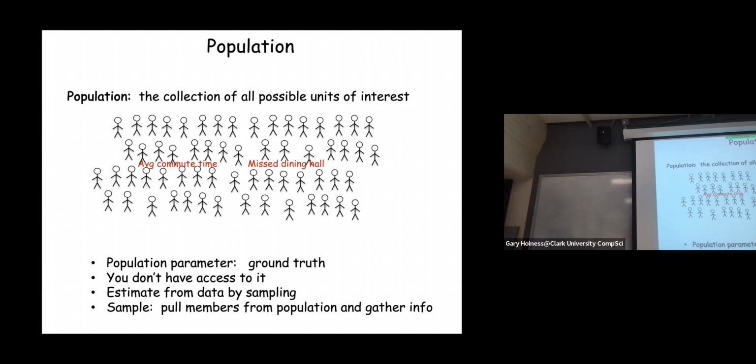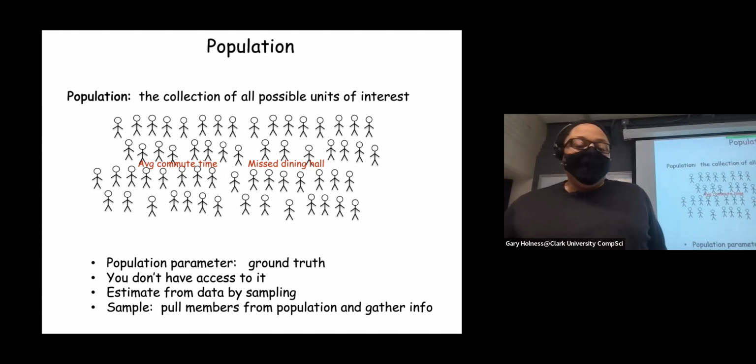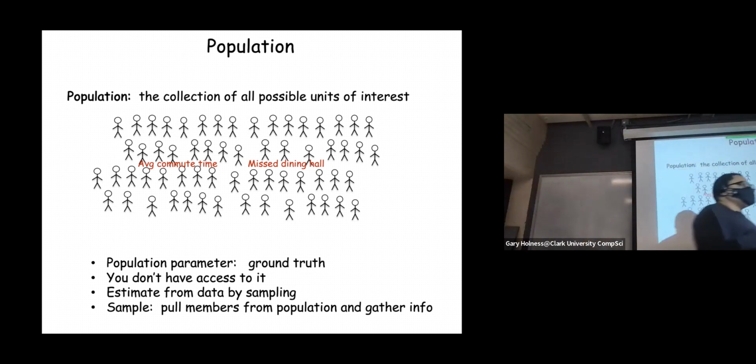And beyond the scope of this class is how you evaluate the quality of those mathematical guesses. That's stochastic computing, shameless pitch for my class if I'm teaching in the fall. But the best you can do is make this estimate or mathematical guess from data. And you get that data by sampling, where a sample formally is your pulling of members from this population and you're getting this data from them. And that's what your user survey is purposed with doing.